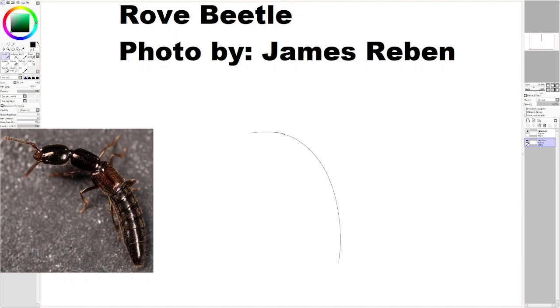Okay, so to start off, I'm going to draw a bit of an oval shape for the head. And I will add on to this because this form, I probably should have made a bit smaller, to be honest, because I want to add all of the additional forms. This rove beetle also has mandibles. It kind of looks like a modified ant. I know it's not an ant, but it looks like that a little bit to me. I went a little bit too overboard with that last line.